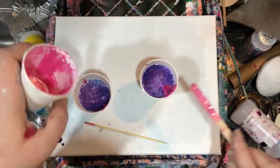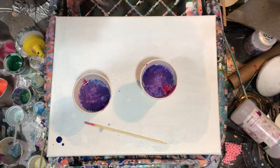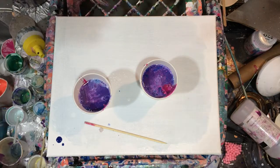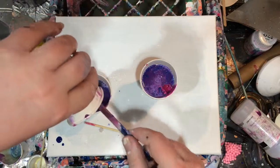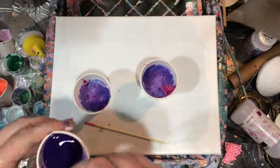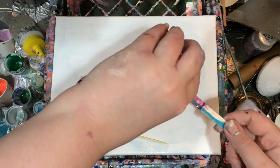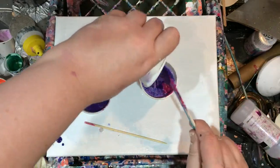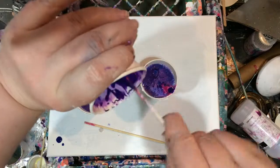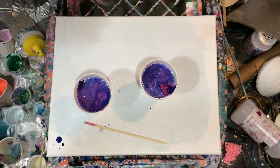I'll tell you what, this challenge has really helped me get to know my paints better. Absolutely. That's a really valuable thing that I've learned through doing this. Okay, last drips of Prism Violet. There. Some dioxazine purple in both of those. What am I going to do for the last few bits? Have a little bit of fun. My final pour for this challenge.